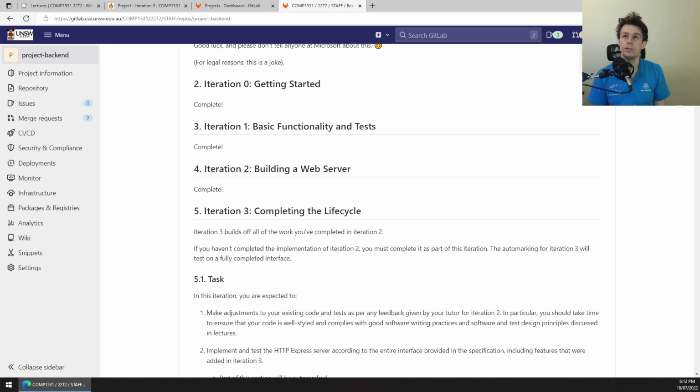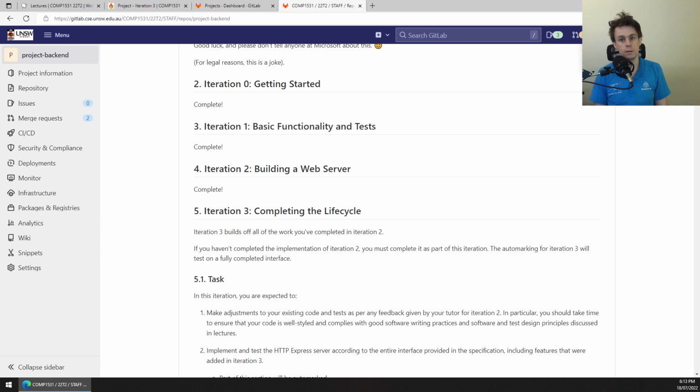We were talking a lot with the tutors about this term. We noticed that a lot of students struggled with this iteration more so than normal, which was quite interesting for us because we hadn't really changed it, if that makes sense. But we have a few theories. One of the main theories, which your tutors noticed a lot, was that in previous terms, we used to have these things due earlier. For instance, the Monday of week 7 was a really common thing. And then iteration 3 would be due on the Monday of week 10.